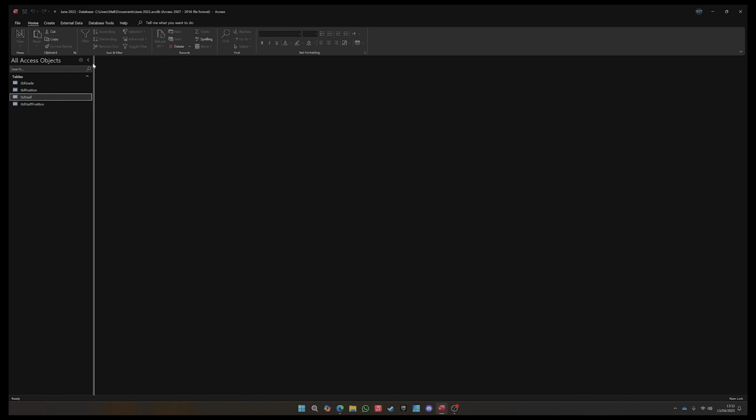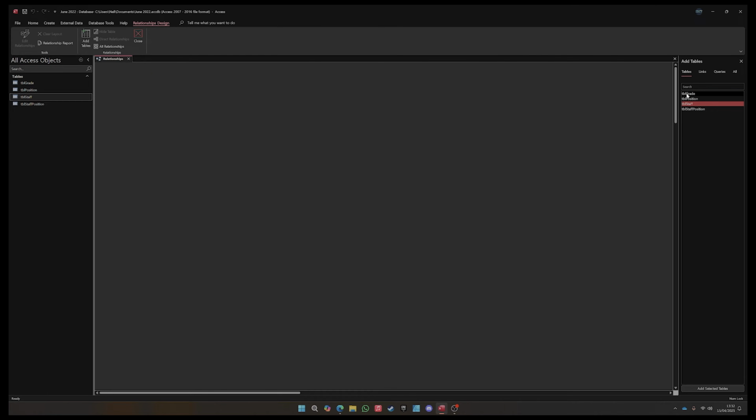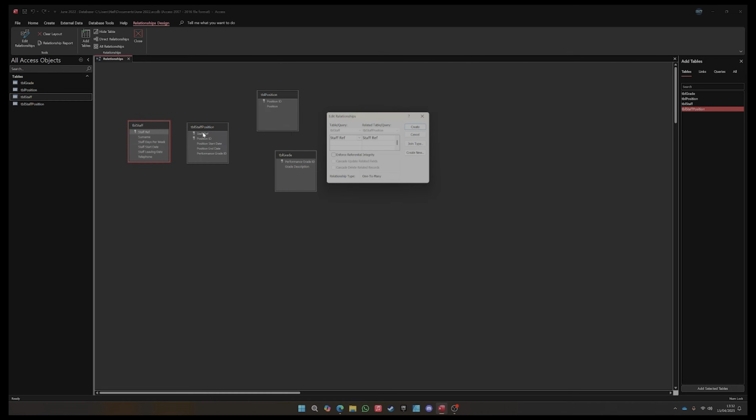There's our 4 tables. So the next step now is to turn those into tables that are linked together. So we're going to go to database tools. We're going to click relationships. We're going to add all 4, like so. I'm just going to move them around slightly, just so it's a little bit easier for you to see how they link. So if we think of this in sentences, one staff member can have many positions in the company. So if we take that staff member there and we drag it to the staff reference there, we can enforce referential integrity, make sure it says one to many, and click create.